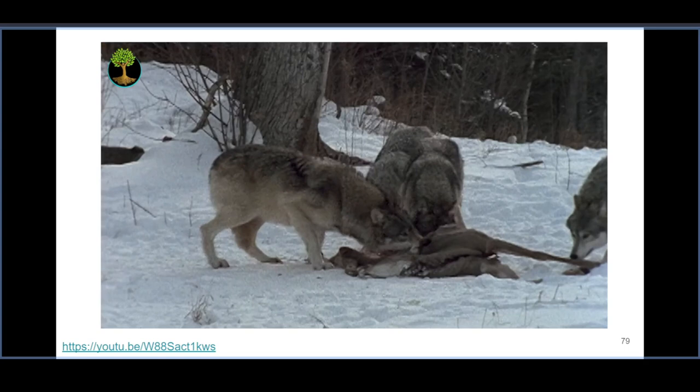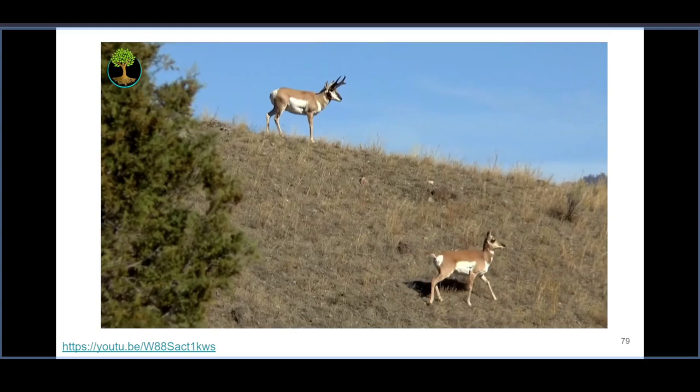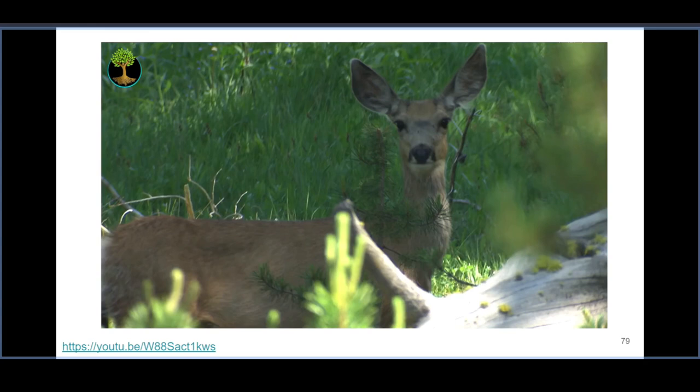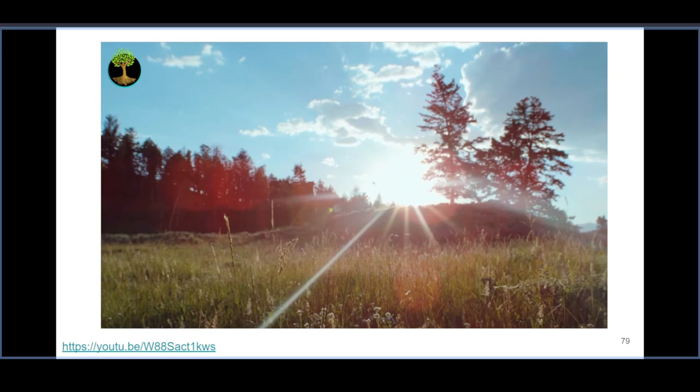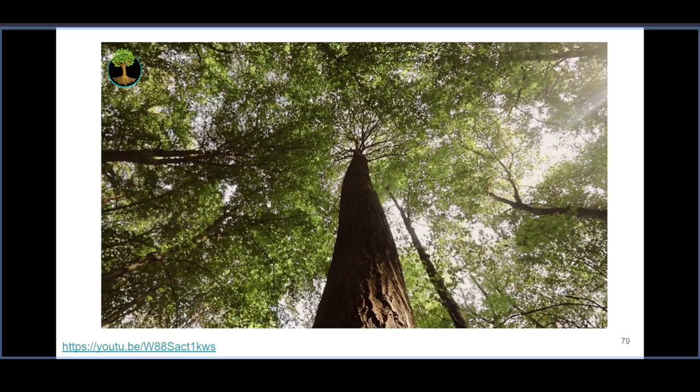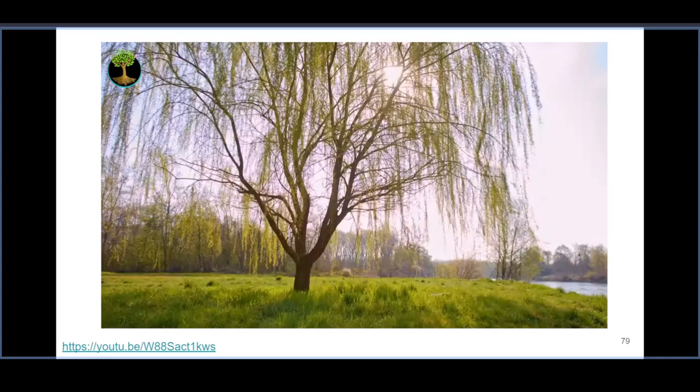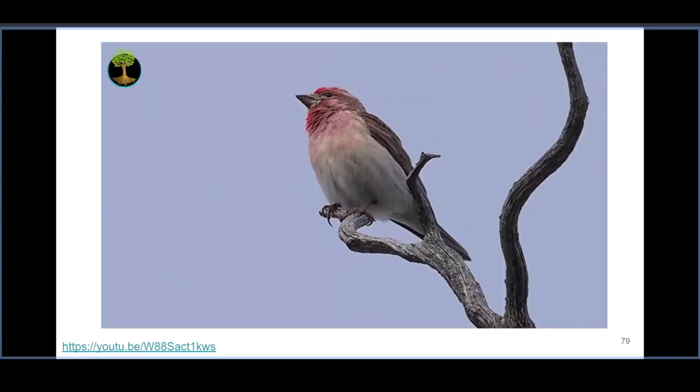Much more significantly, they radically changed the behavior of the deer. The deer started avoiding certain parts of the park, the places where they could be trapped most easily, particularly the valleys and the gorges. And immediately those places started to regenerate. In some areas, the height of the trees quintupled in just 6 years. Bare valley sides quickly became forests of aspen and willow and cottonwood. And as soon as that happened, the birds started moving. The number of songbirds and migratory birds started to increase greatly.